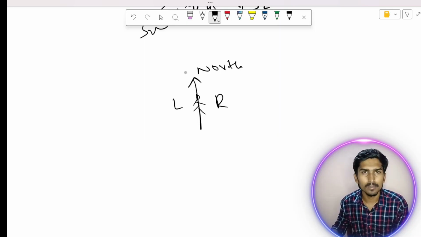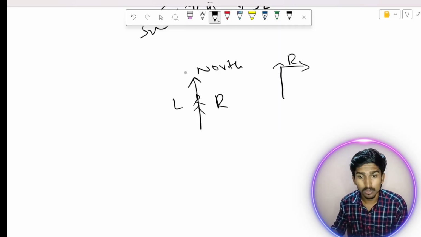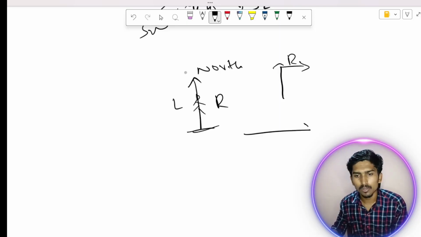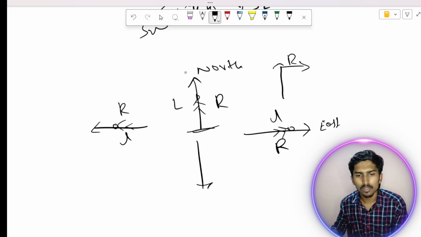If you know this basic knowledge, when you solve the questions, you can directly write right turn. For example, if a man is going towards north and takes the right turn, you can directly write it. Otherwise, you will get confused. So have this basic knowledge. If you are going towards east, you should assume that this is you. This is the right, this is the left of you. If you are going towards west, this is you. What is right and what is left? This is right, this is left. If you are going towards south, this is west, this is south. You assume it like this. This is right, this is left.